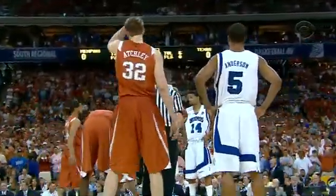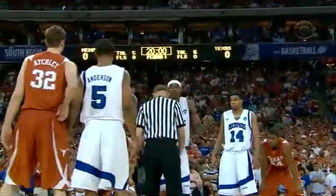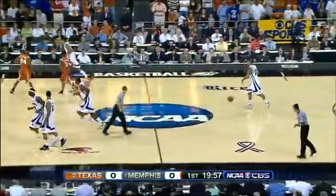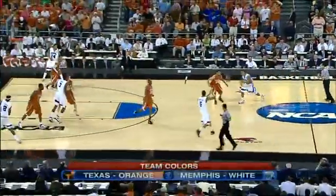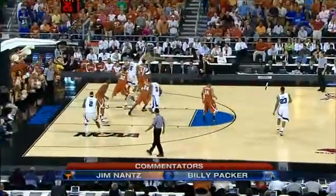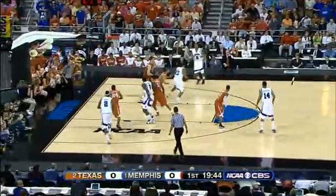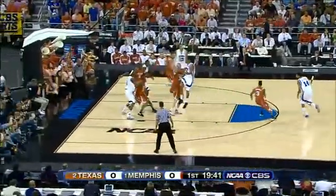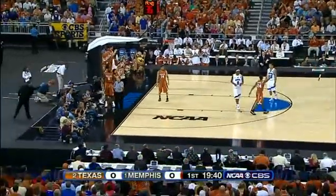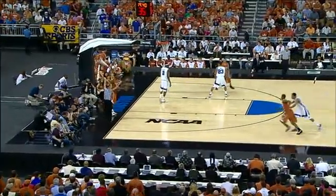It'll be Dozier of Memphis, James of Texas for the opening tap. Controlled by the Tigers. Augustine Rose giving up size, but he's got an advantage in quickness. Here's Anderson. So tough defensively on Friday night. Sensational on Neitzel. Neitzel couldn't even breathe, much less get a shot off. Now Rose kicks it back out to Anderson. And that pass is thrown away. Texas forces the turnover. Boy, and Dozier had Mason on the inside, but there was no angle for that pass.